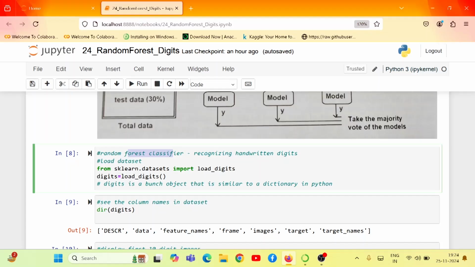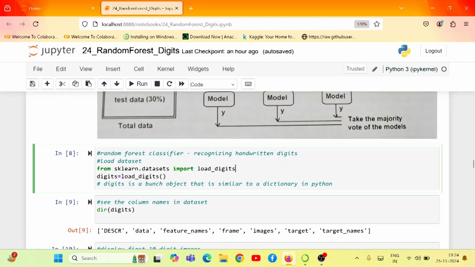Now random forest is used in classification problems, where in our case we have to classify digits written by human beings; 10 digits are available here. We will see how the decision tree classifier helps us do this classification.